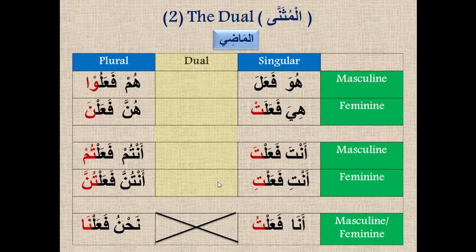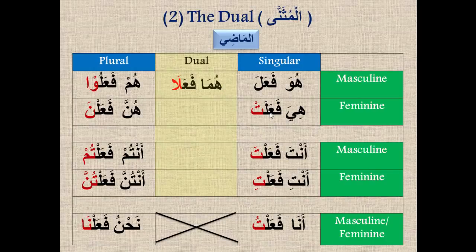Let's now take a look at the verb conjugations for the dual. We'll be starting out with al-madi, the past tense. So here we have huwa fa'ala, hum fa'alu. In the middle for the dual we have huma fa'ala. So it's basically the same as the huwa, except we've added an alif. So we just make that lam a little bit longer. Huma fa'ala. An example would be huwa dhahaba, huma dhahaba. Or huwa qatala, huma qatala.